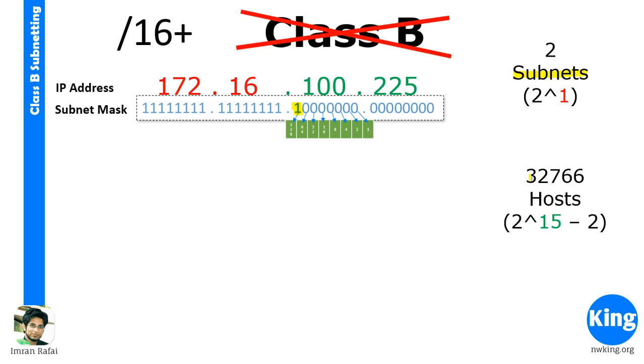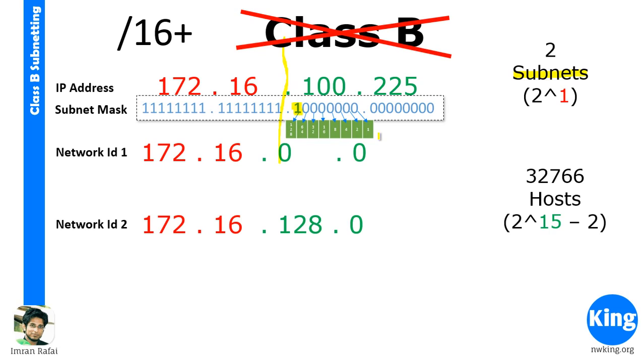How do we get the first network's network ID? We know this from our previous video. We remember for a class B, 172.16 is class B, so this is the default subnet mask, and this is where the default division is, right? So the first network ID is going to be where you do 172.16 and make everything else that you see here in green, which is the host part, as 0. So the first network ID is 172.16.0.0. How do we get the second network ID? The second network ID is got by adding the place value of the last one. The place value is 128.